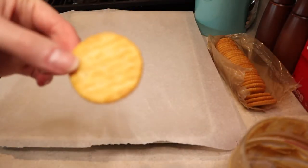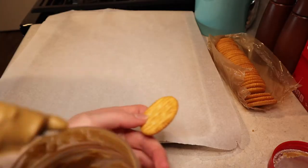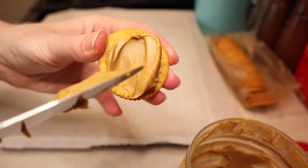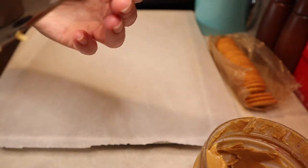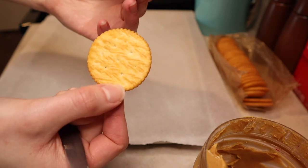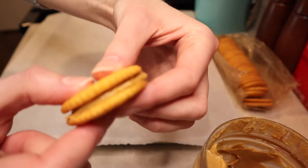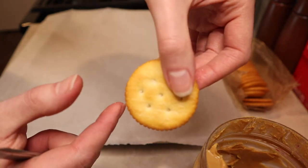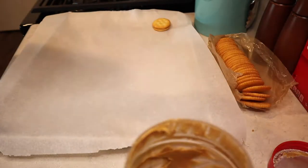So you're going to take an unbroken Ritz cracker. Take a good amount of peanut butter on your knife. I try to keep more towards the center. Take another unbroken Ritz. Center it. Squish it a little bit. Set it on your paper. And do that as many times as you want.